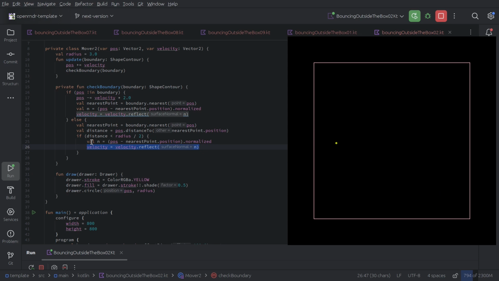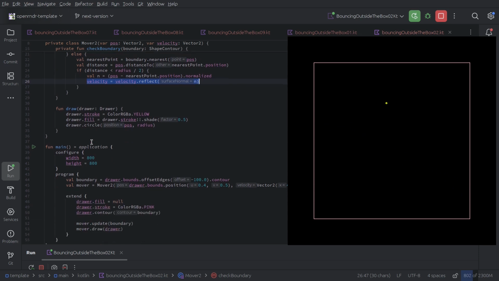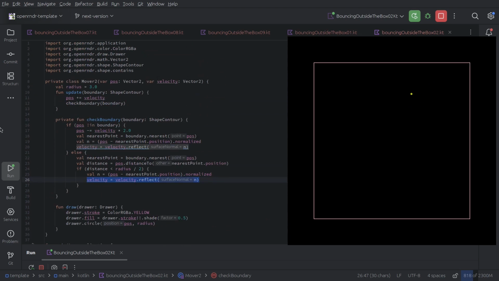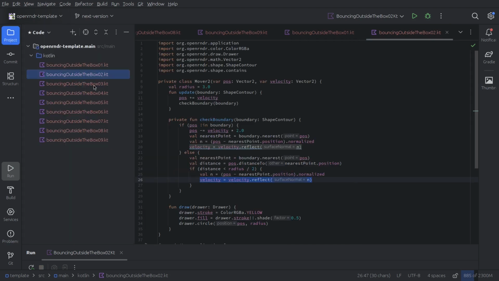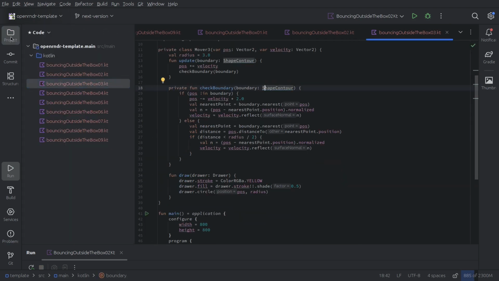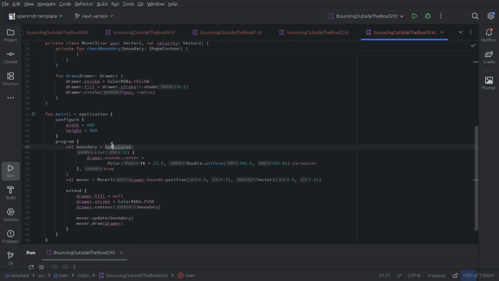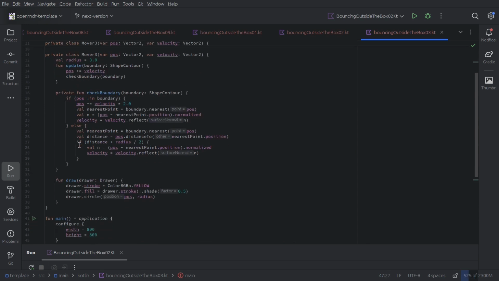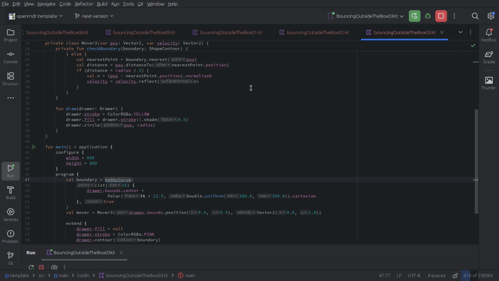It doesn't need to be a rectangle, because we are not talking about coordinates anymore, but about properties of the object, like the ability to tell you a nearest point. So now, every time you have a nearest point kind of method, you can use this technique. Let's look at the third example. What kind of boundary do we have here? Here we're creating a hobby curve. Yes, so this is the first step into wiggling the boundary, let's say.